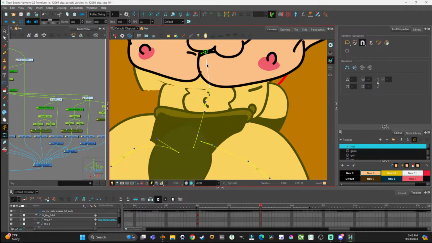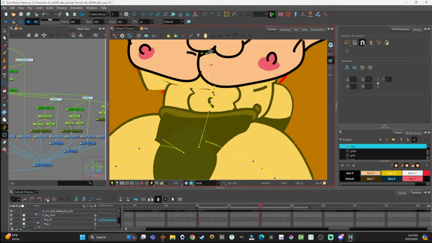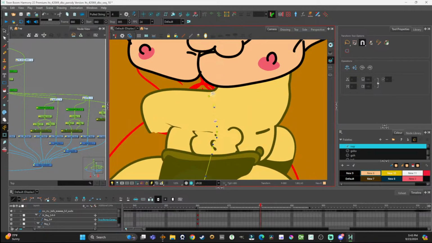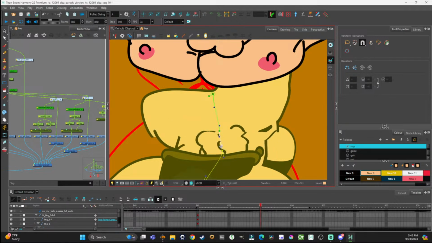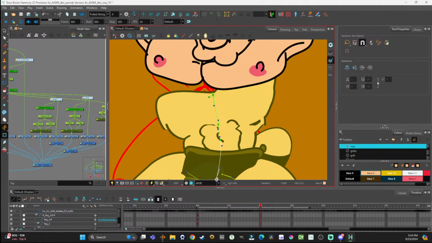I think I got that right. Should be about here. Be something like this. So I'm just trying to get his whole abdomen all straightened out.